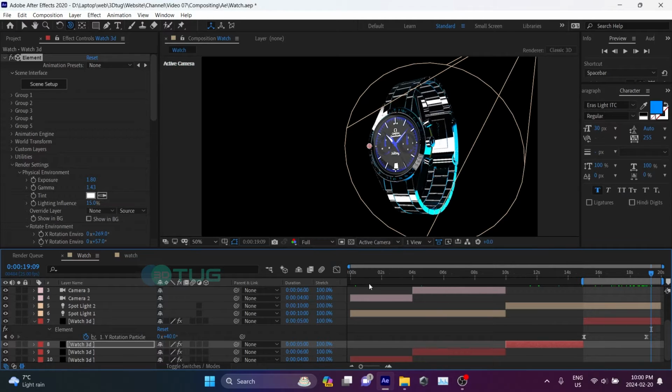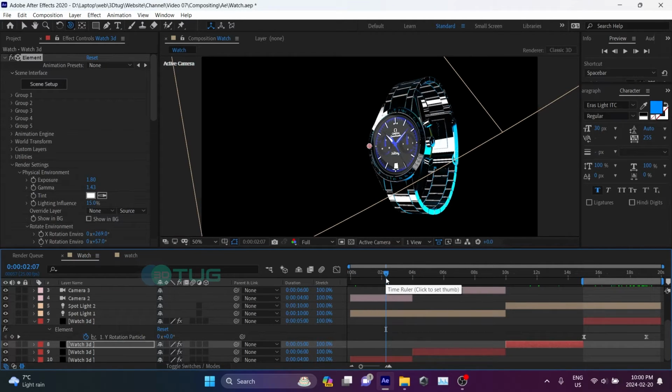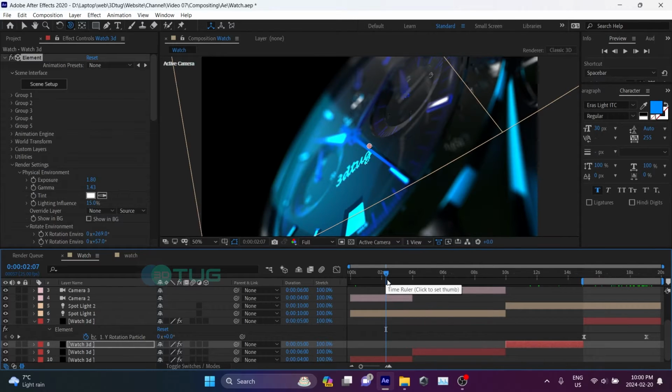And also you can use the background that you have used as the HDRI to appear here, or you can do a black background with a fine smooth look. It's up to you. So I'm going to show you how it looks with the HDRI background. To do that, you can see the show in BG. Show in BG means show in the background. So the background will be the environment, the same HDRI that we have used.